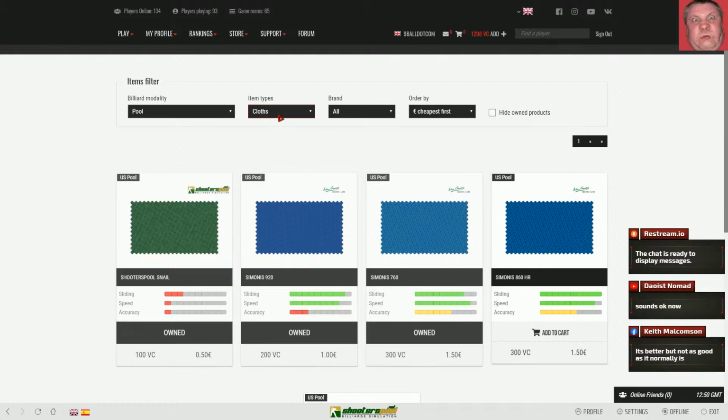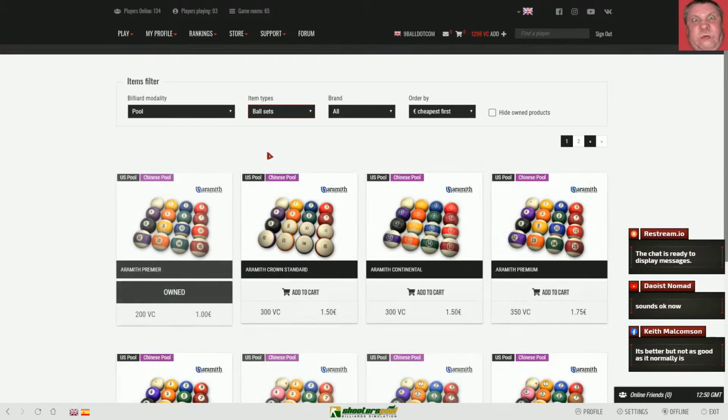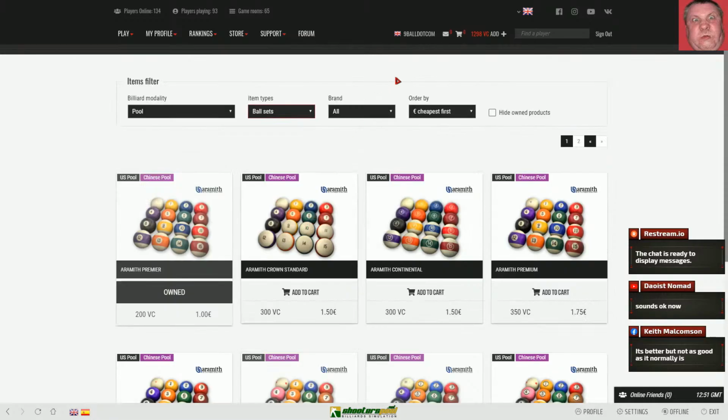Right. Now what else have we got? Cue balls. I think I remember buying the, not cue balls. I think I bought the television set of balls. I thought I'd bought them. Ah, there they are. Well, that's a Chinese set, but it's the TV set, the one with the pink 12 ball and the pink 4 ball. I remember buying them. So my account still has 1,200 virtual coins in it from the first day that I added credit to this account, and I've still got an account, so I don't know when it expires.